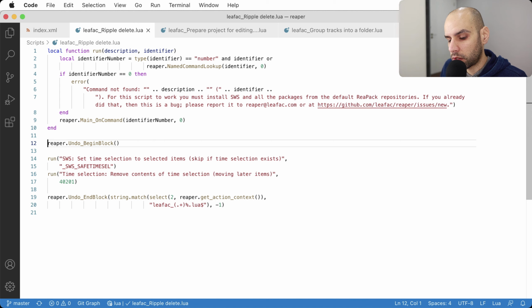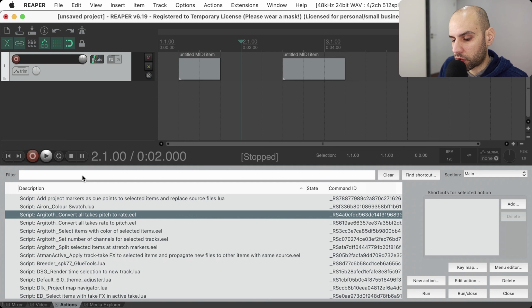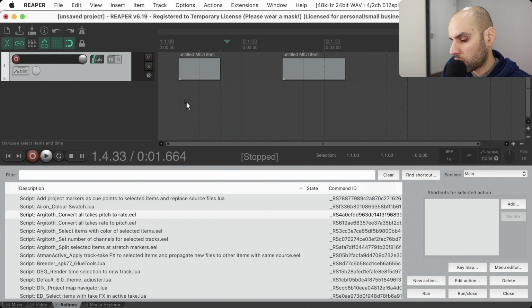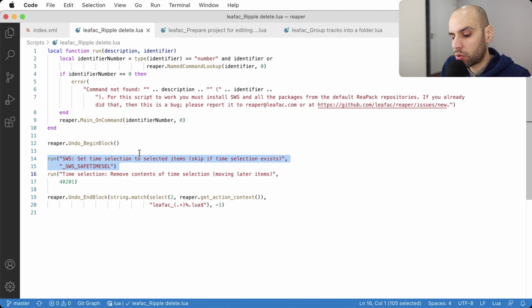Next, there is this other thing that we need to talk about, and that is we are now doing two different things that are undoable. Because in the scripts we looked at, there was nothing to undo. For instance, when you play and you stop, in the first three scripts we looked at, there is nothing for you to undo. What would you undo? Would you put the edit cursor back where it was? That doesn't really make sense. So there was no undo.